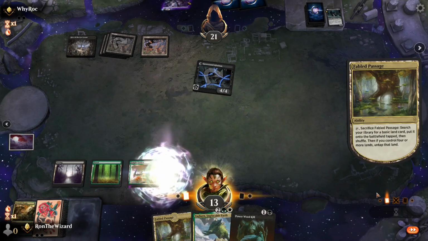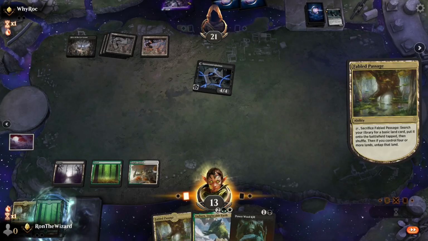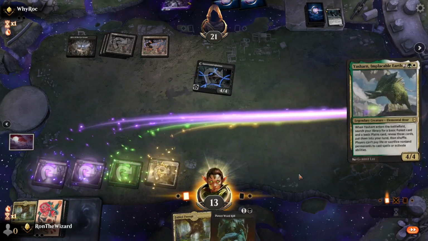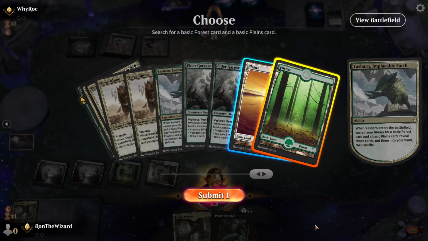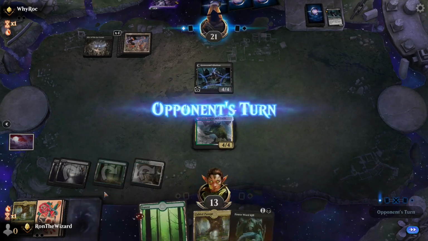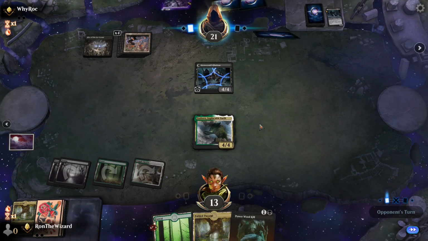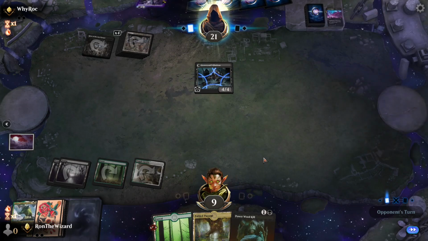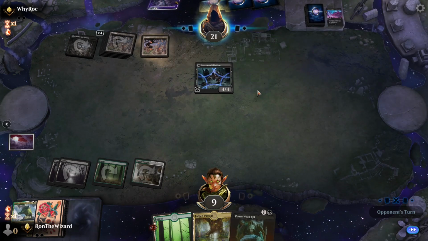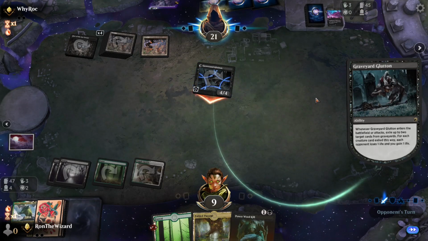We'll fetch with Fabled Passage here. Get Swamp. So now Yasharn can get... Honestly, I'm just going to get Forest here, so that this Fabled Passage still has a land to get. Because the Tireless Tracker and then crack would be pretty good. All right, our opponent's draw has been much better this game than our draw has been. And we'll probably lose because of it.